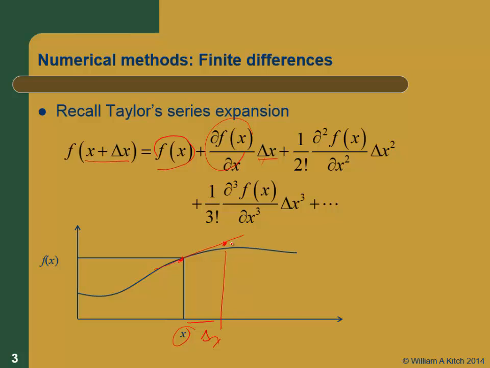So what am I going to do next? Well, I'm going to take 1 over 2 factorial times the second partial. What's the second partial of f with respect to x? That's the curvature. Right? And I'm going to multiply that by delta x squared. So that's going to give me some point down here, actually. And then I'm going to take the third partial, and I'm going to add that in, 1 over 3 factorial times the third partial, and that's going to give me another one here. And if I keep doing that, I'm just going to zoom back and forth and zero in, and finally, eventually, I'm going to get really close to the point where it really is. That's the Taylor series expansion. Oh yeah, you're saying now, I remember. And I promise you, you did learn that at one time. Okay.